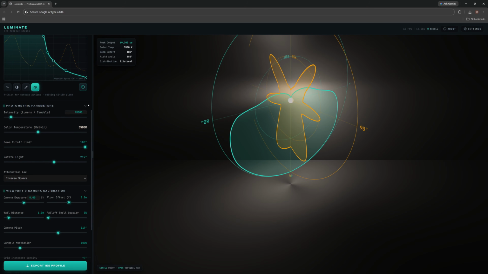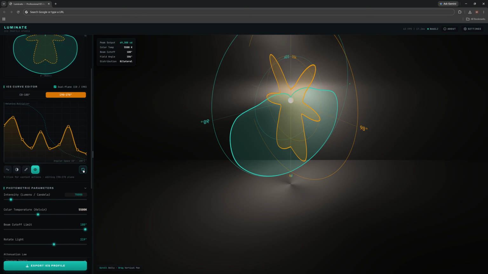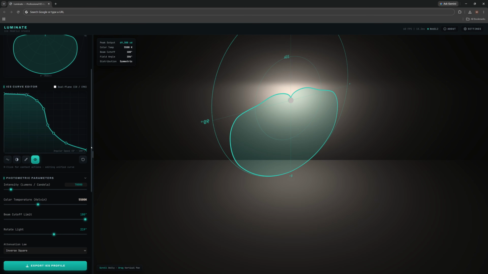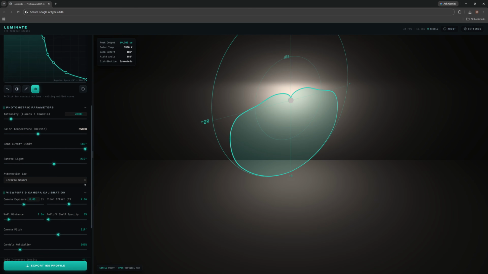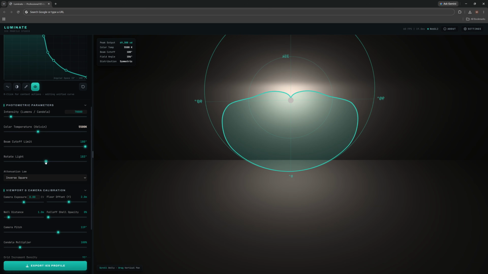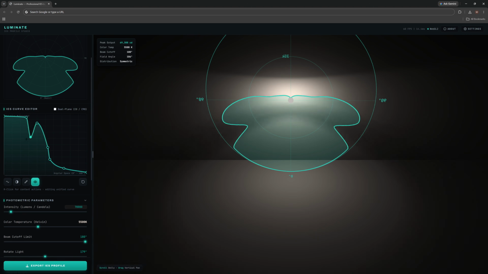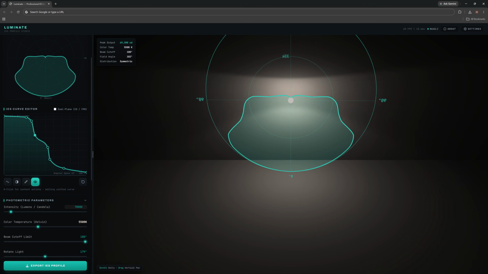Now I can reset my lights if I don't want to have that. I can reset them back to default, not do the dual plane light. And you can also just use this to visualize your light falloff. It might just be an easier way when you're modifying these graphs or curves.